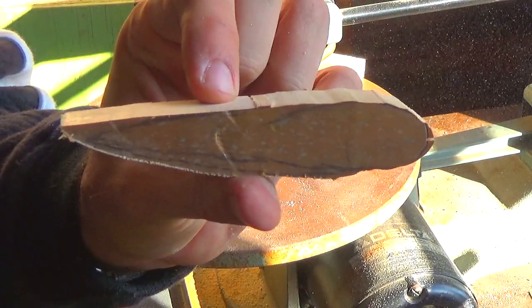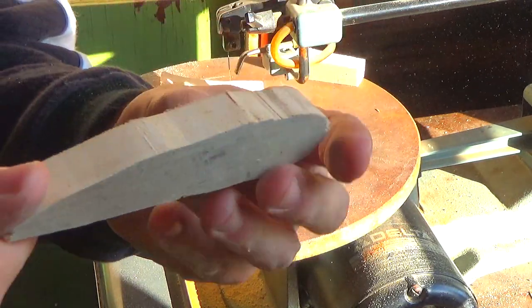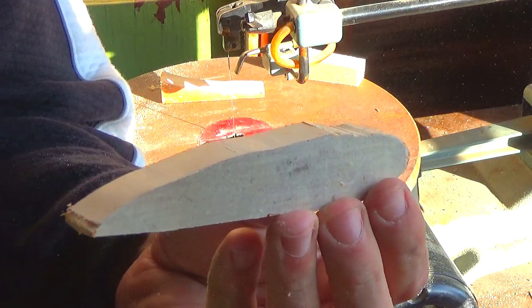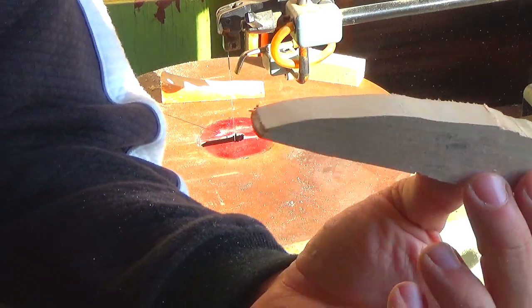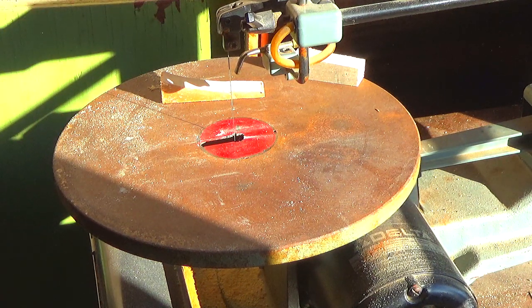All right, our really, really rough shape is done. I'm not sure if I want that to be the top or that to be the top. I think I want that to be the top. That'd be kind of neat, have it swimming through the water. Okay, this thing's done. Unplug it.